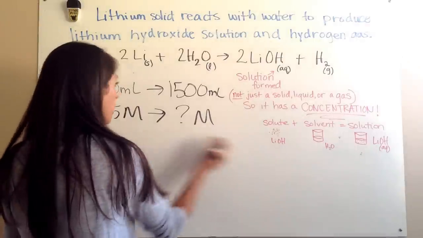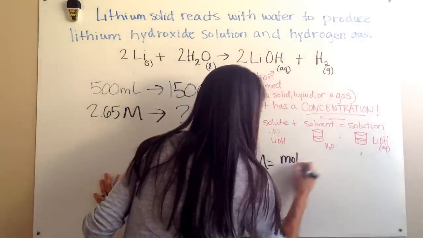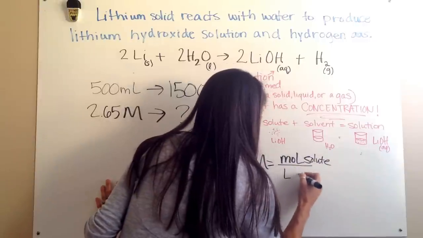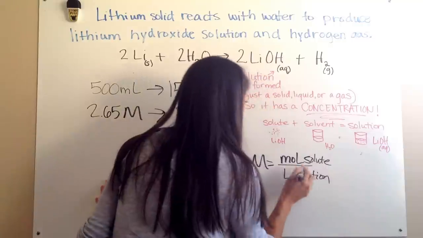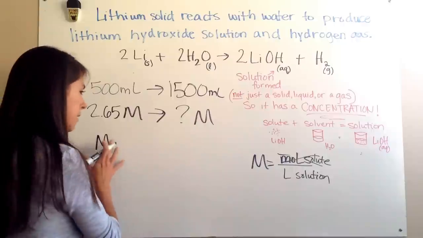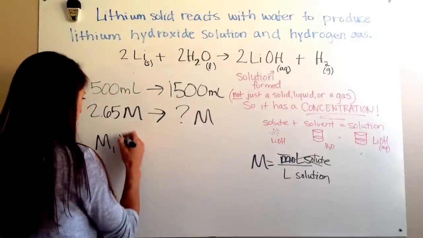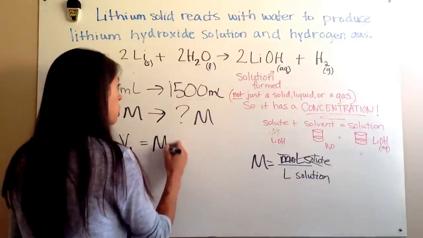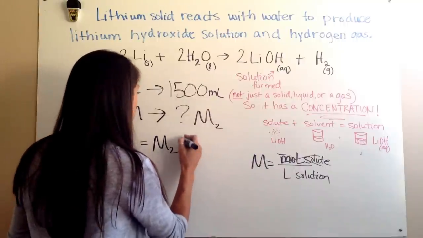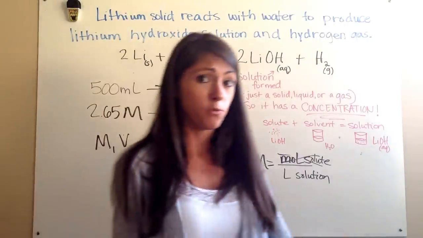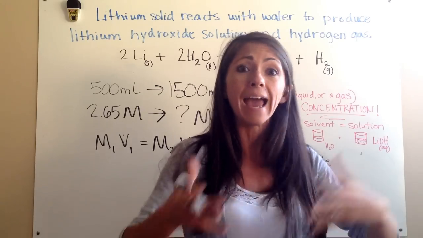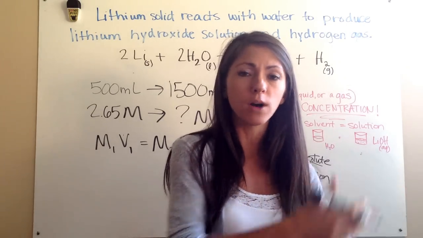Well, if the moles remain constant, the moles of solute, that is, we don't add any more of the LiOH, and we basically change the volume of solution, we can kind of eliminate this. And you can see that when you multiply these, it's almost like you have the beginning molarity and the beginning volume. And then you've got an ending, which is basically what we're looking for, an ending molarity, an ending concentration, and then you've got your new volume, okay? So I basically set up this formula to where I can see what occurs whenever I dilute the concentration. What does it do when I add more solvent, that is, more water, to dilute this?